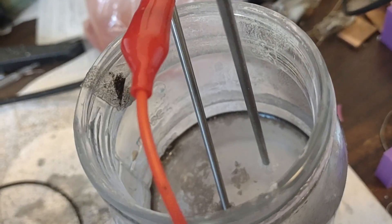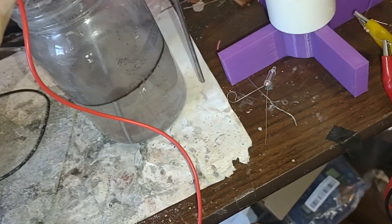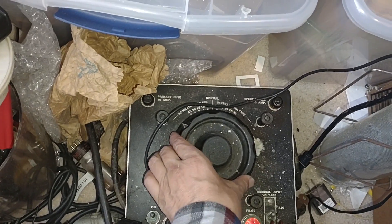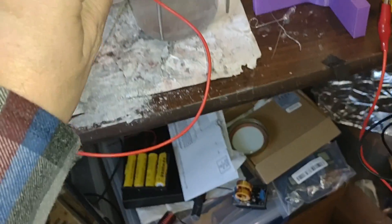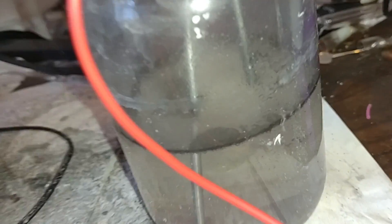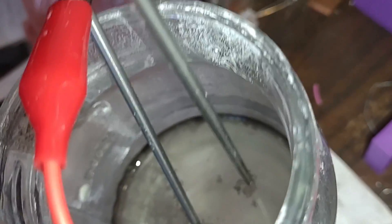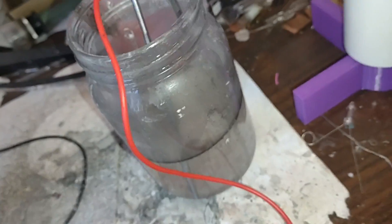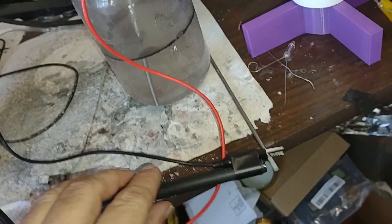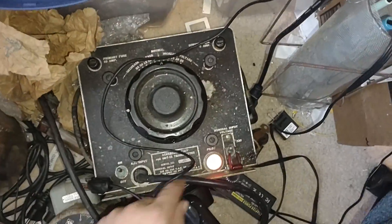Okay, looks like it's getting a little bit more energetic. Still no plasma. Jay Nodden was using a higher voltage than this — he was using like 270 volts — and I'm not sure if I can reach that. The variac can go a little bit above 110, but I don't know if I can quite reach it with this setup. It's starting to really go. Our light's really glowing now.